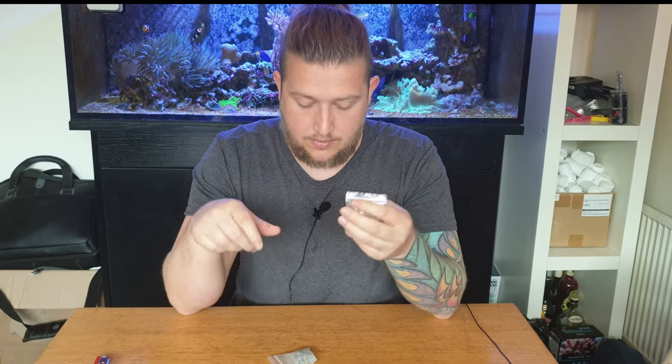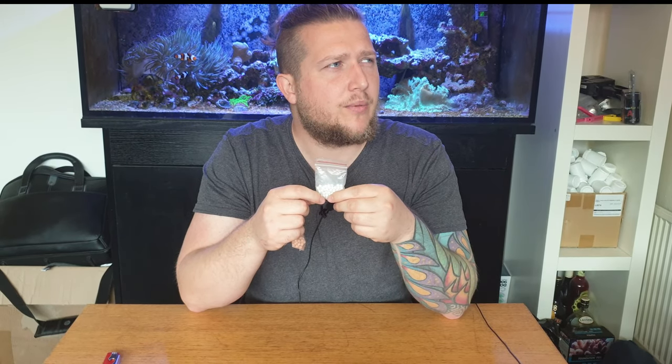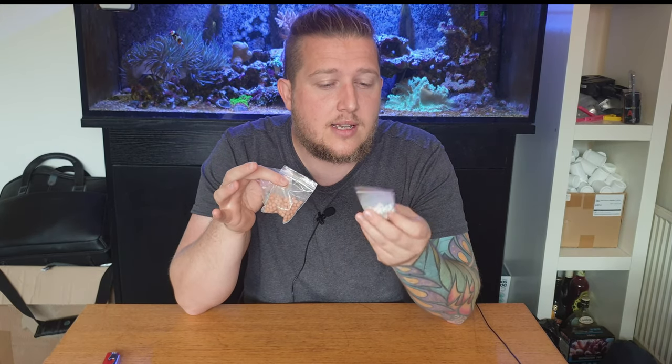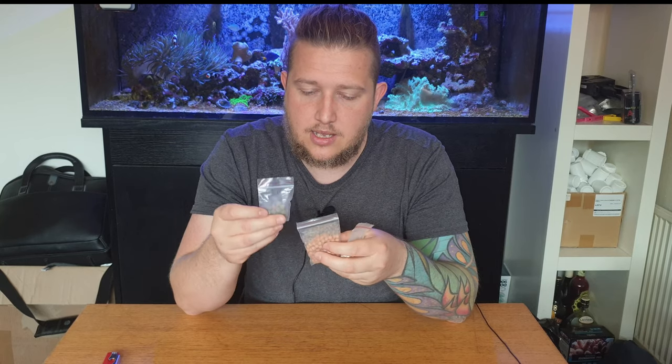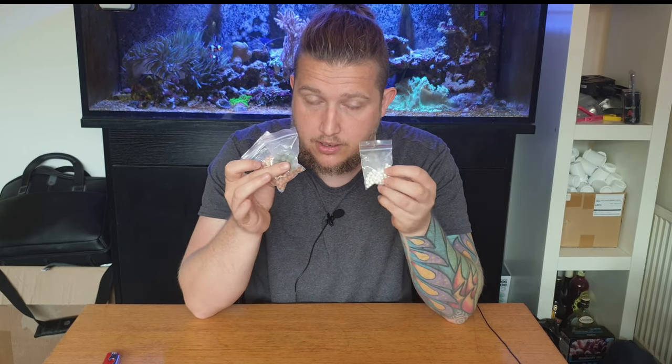This is what you would call a remineralizer filtration stone for your freshwater, or something like that. But some of them — not saying these specifically — could be beneficial in a tank, so look it up guys. This is the tunnel, this is the something something, and this is the something something. These can be high-priced at some stores, or cheap bought on eBay. You decide what you want to do.